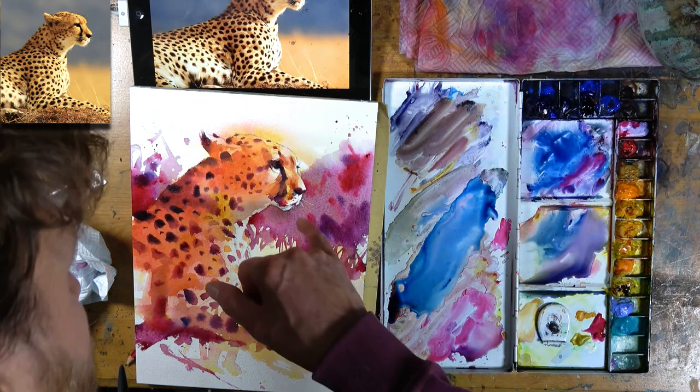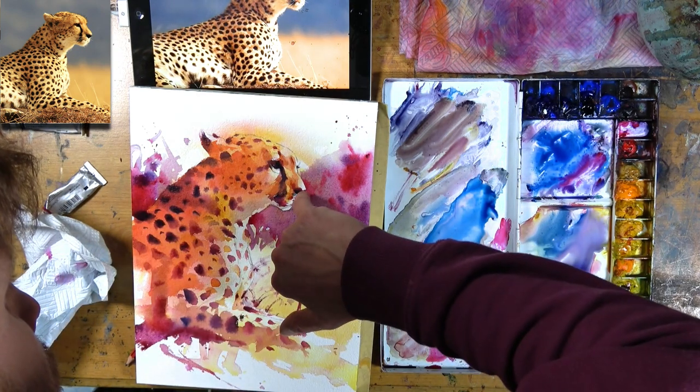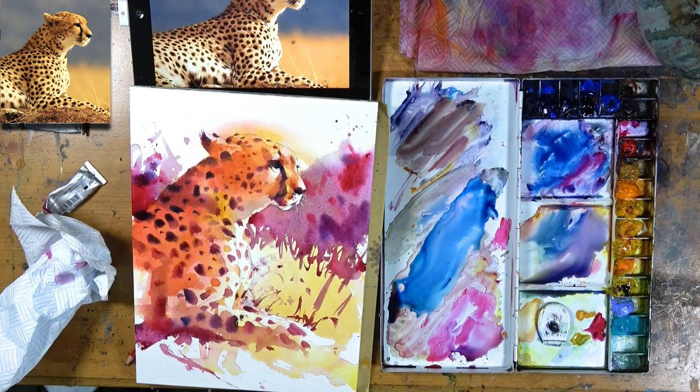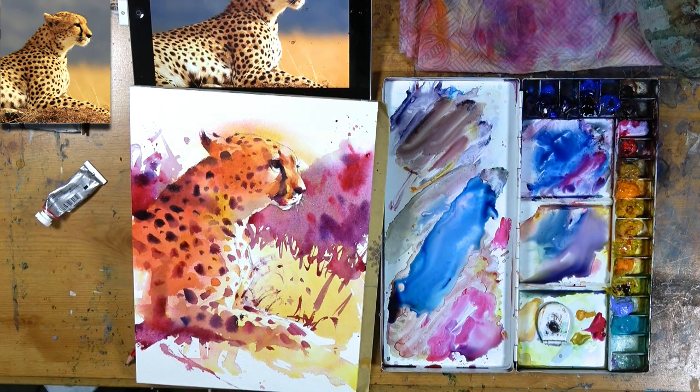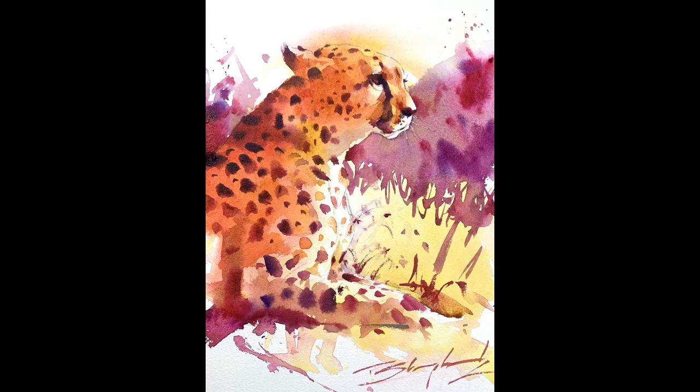While the wash is nearly dry I just used my fingernail to very quickly and sharply pull out a couple of little marks for the whiskers — and that's basically it, the finishing touches of the piece. It's got the real feel I wanted: light and shadow, a really strong warm feeling, a nice combination of softer more abstract areas mixed with areas that are a little more defined and sharper. Really happy with how the face has turned out — the illusion of complexity but actually still very simple in terms of light and shadow: lights and highlights, a gentle medium shadow, and deeper dark shadows and markings. It was a great example of how to simplify what appears to be a complex subject.